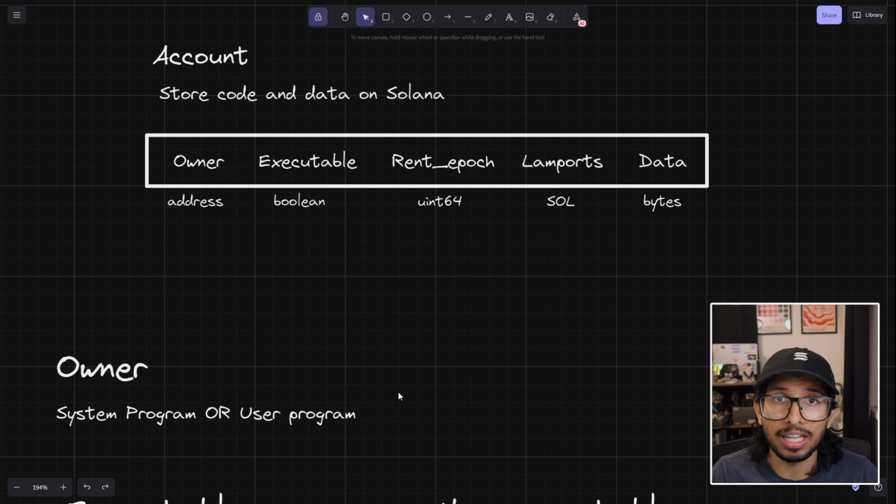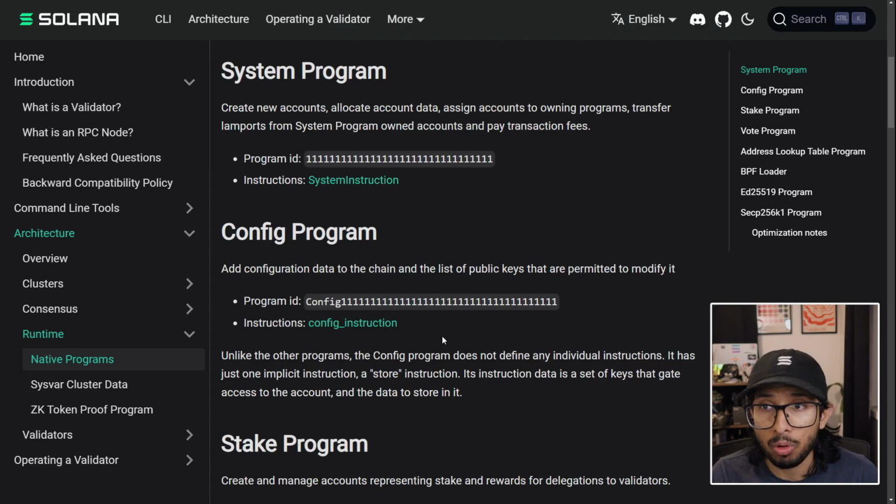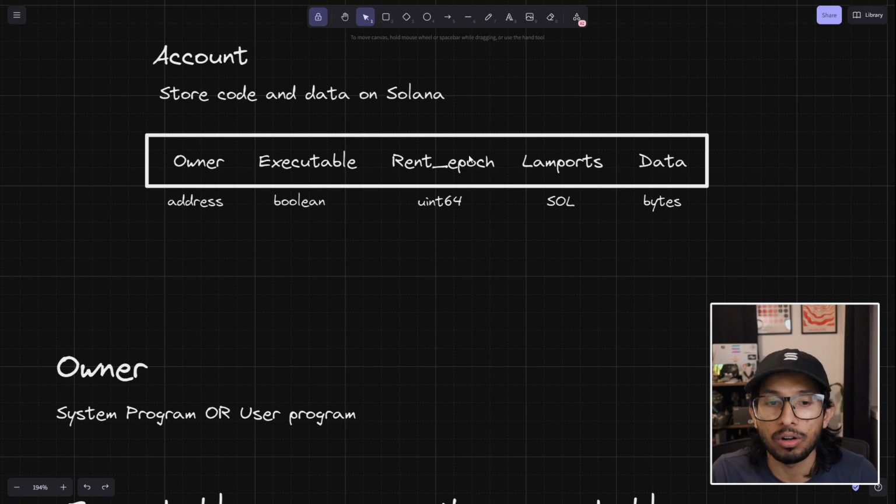If you've got a wallet like Phantom or Backpack, your account is probably owned by the system program, which is this thing right here. It's 11111. This is a native program that owns by default all accounts on Solana, and ownership of accounts on Solana means whoever owns that account, they control what happens to that account, they control the data in that account, and the system program by default is the one that creates accounts and owns all accounts, and also allows you to change the ownership of an account. So when an account is first created, you can assign the ownership to another account or another program later on.